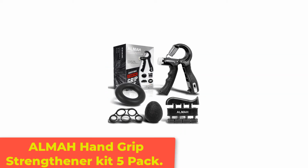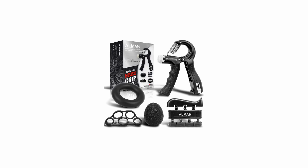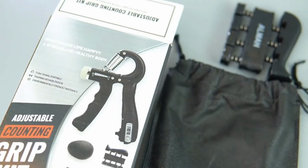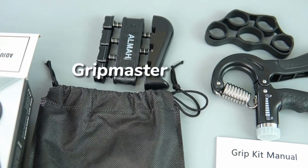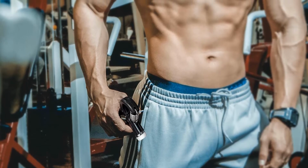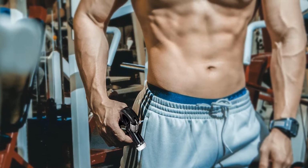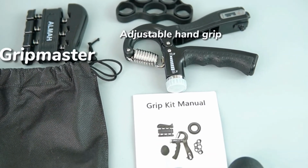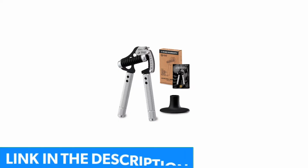The ALMAH Hand Grip Strengthener Kit is a set of 5 different hand grip strengtheners. It includes a stress ball, a ring, finger stretcher band, a finger exerciser and an adjustable hand grip strengthener, and the kit costs less than virtually all of the other entries on this list. The grip strengthener is arguably the main item on the list, and, as you would expect for the price of the bundle, it isn't as durable or as well made as the more premium products we've reviewed.